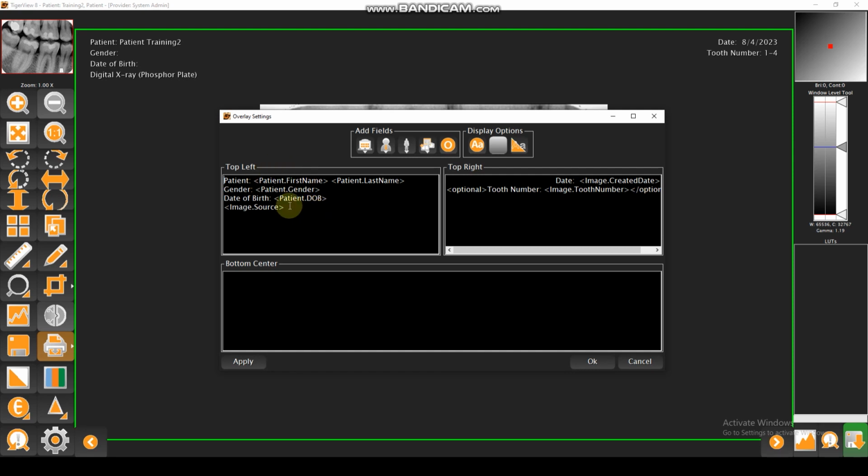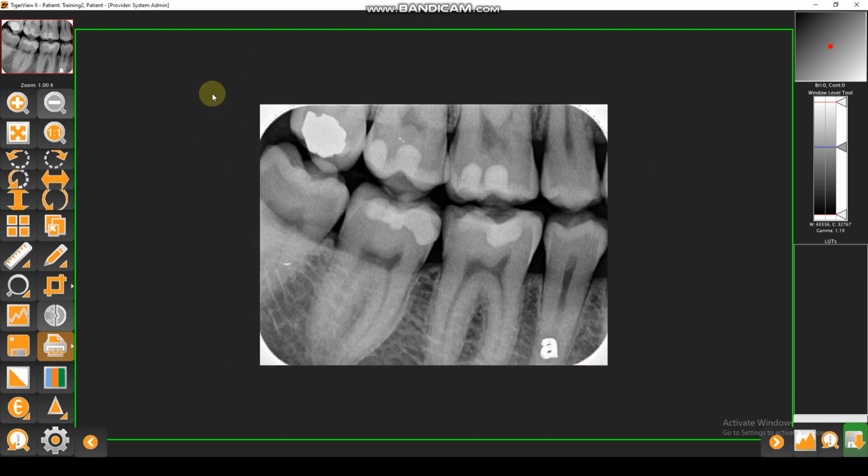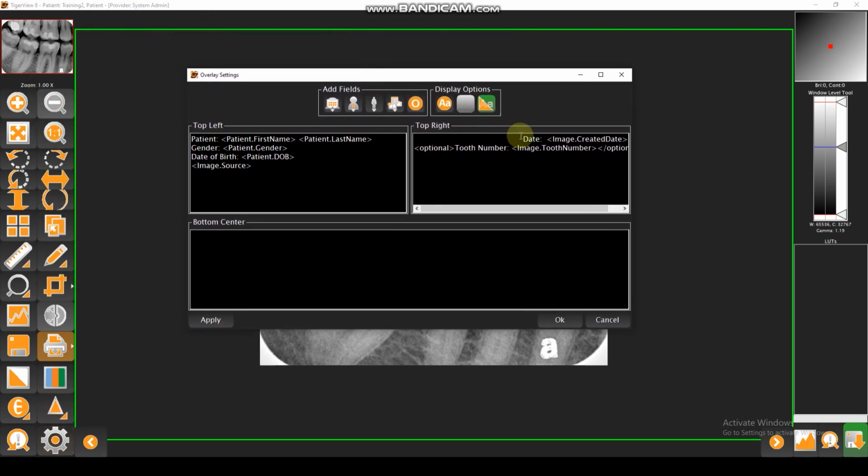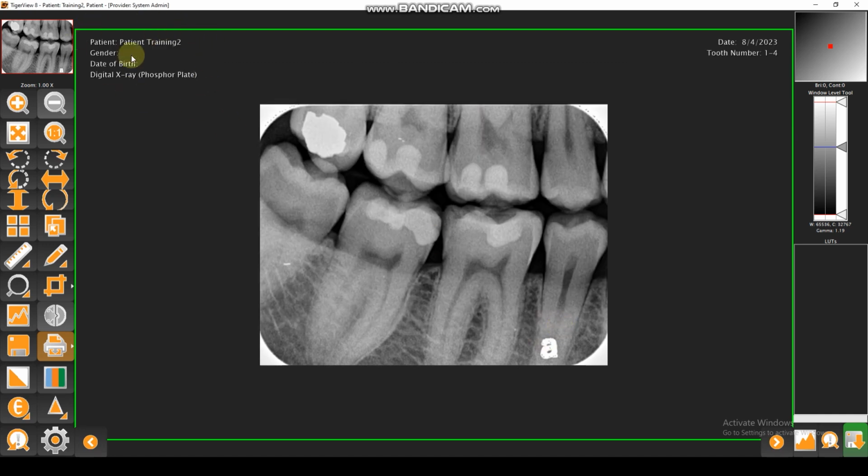Once we're done editing the overlay settings, or if we want to turn the overlay off, we can simply click the Show Hide Overlay Information button, and then once we're done, we click the OK button down at the bottom, and we can turn that overlay off or apply any edits made. We'll turn that back on here by clicking the cogwheel again, unchecking the Show Hide Overlay option, and clicking OK again to return back to our normal state with the image overlay displaying.